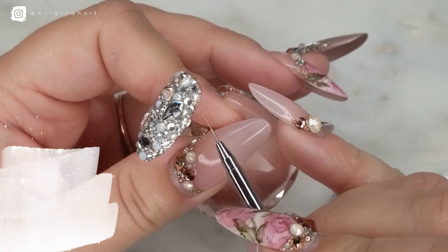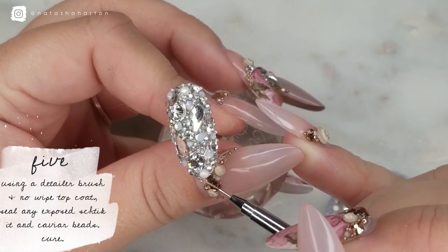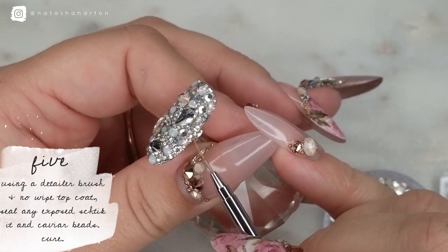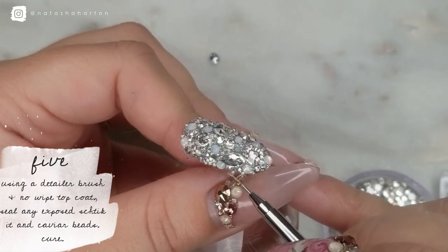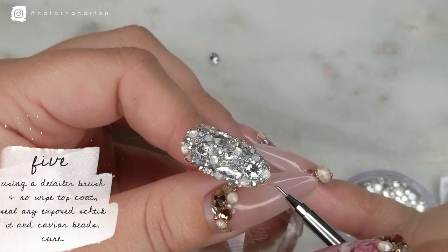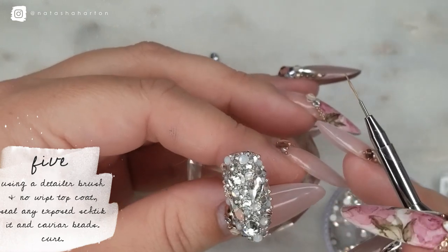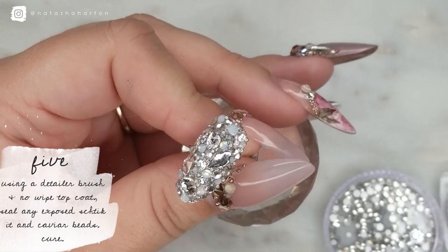So one main thing to remember is that Schtik actually cures with an inhibition layer. So you're going to want to make sure that you do one of two things. You can seal it like I'm doing right now. I'm using my detailer tube brush and some No Wipe top coat, and I'm just going around and making sure any exposed areas of Schtik are covered, and I'm also concentrating on making sure that I seal all of the caviar beads that I've applied, because caviar beads are notorious for tarnishing or losing their color after wearing them for a little while. This also makes sure that it holds them in place the whole time your client is wearing them.